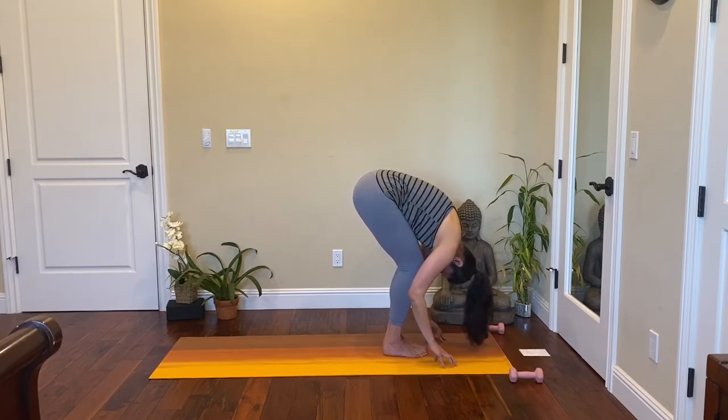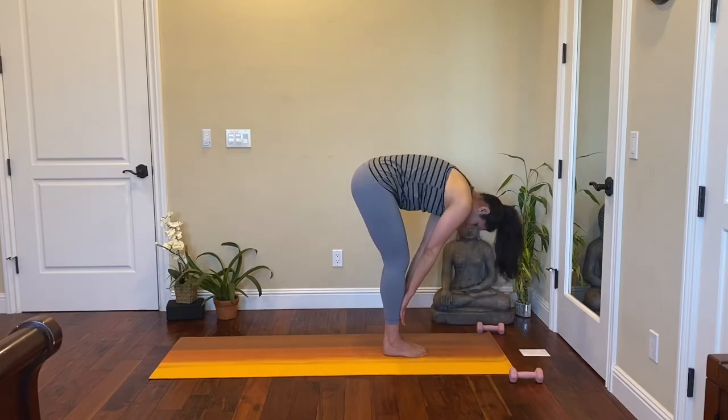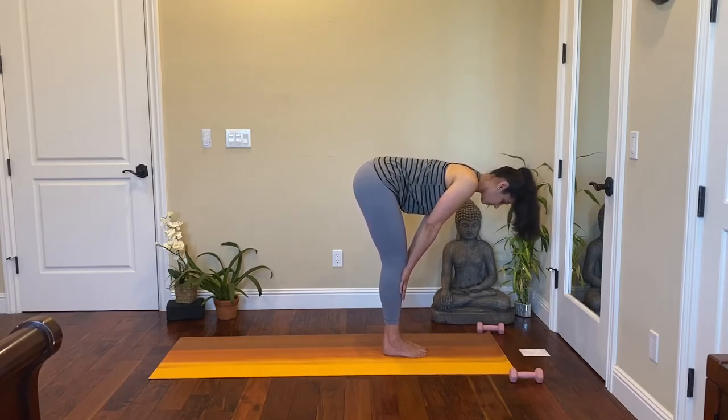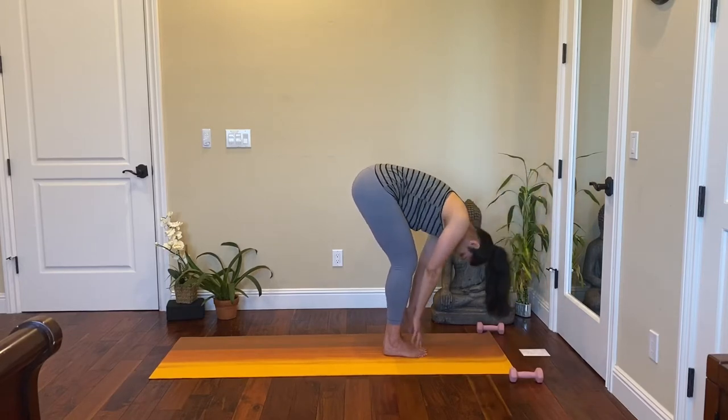If your lower back is hurting, you're feeling a pinch, you can go deeper with a bend in your knee. On your next inhale, slide your fingers up your shin, halfway to a flat back. It's really important that you set up this pose correctly. So you're going to squeeze your shoulder blades together. Again, find length in your spine. Look down like you're peering off a cliff. Inhale here. Exhale, fold forward.